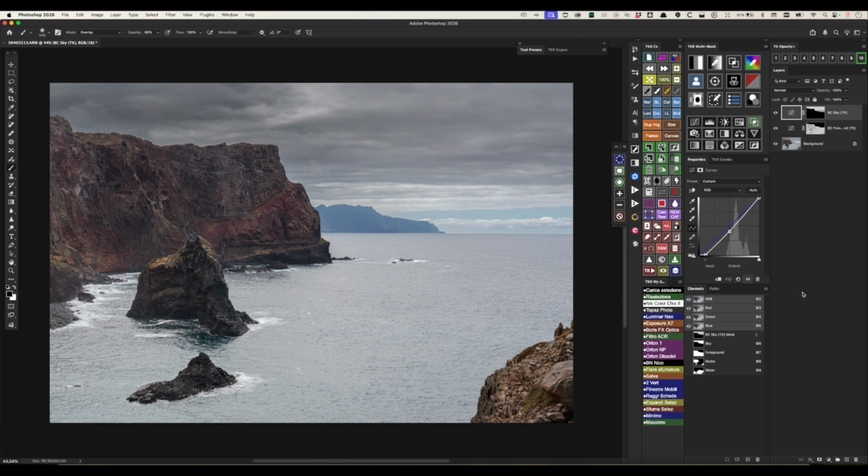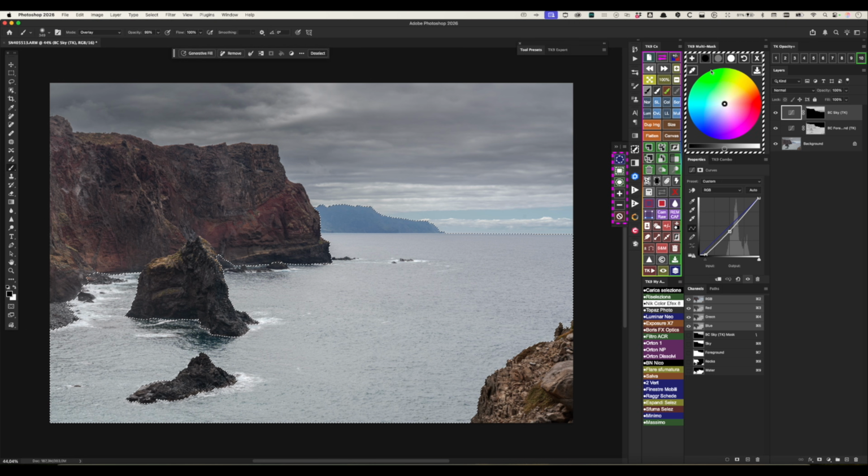In the next step, I want to add some color on the sky and on the water. For doing this, I take the selection of the water. I click while holding down the command or control key here. I have the selection of the water, and I create a color grading tool.